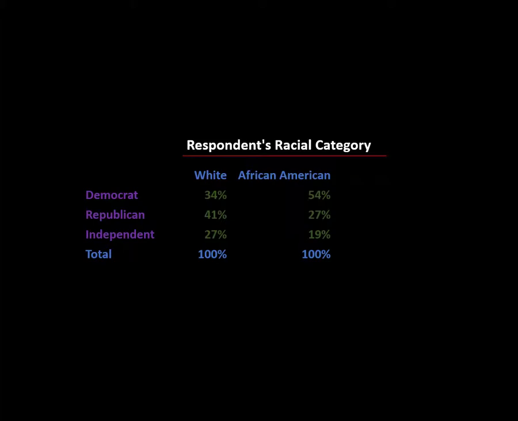Now the question becomes, are these predictions based on differences which are statistically significant? All right. So how do we determine statistical significance with these kinds of data? Well, the answer is to compare the observed cell counts with the cell counts we would expect if there was no statistically significant relationship. In order to do that, we need to compute the expected cell counts.